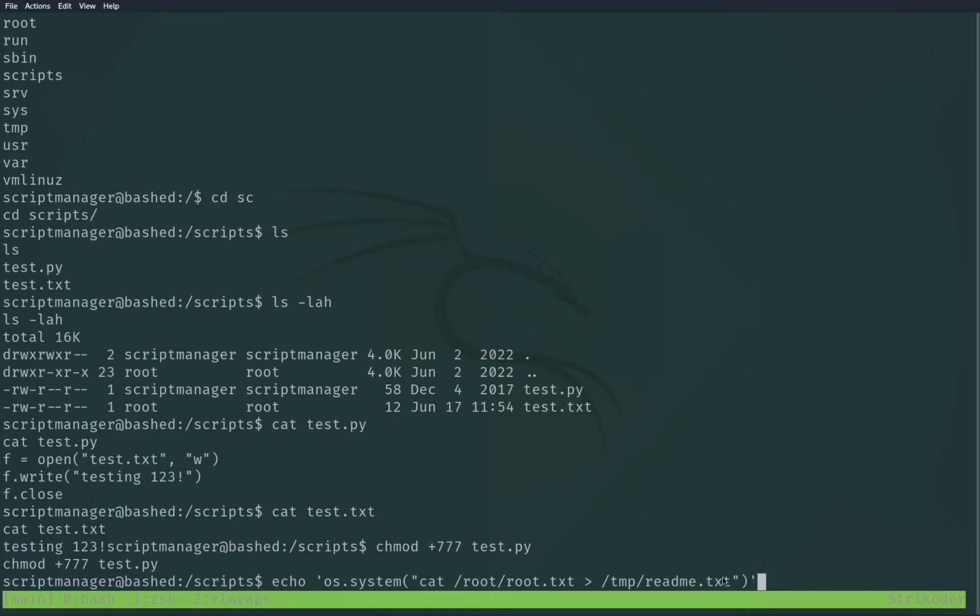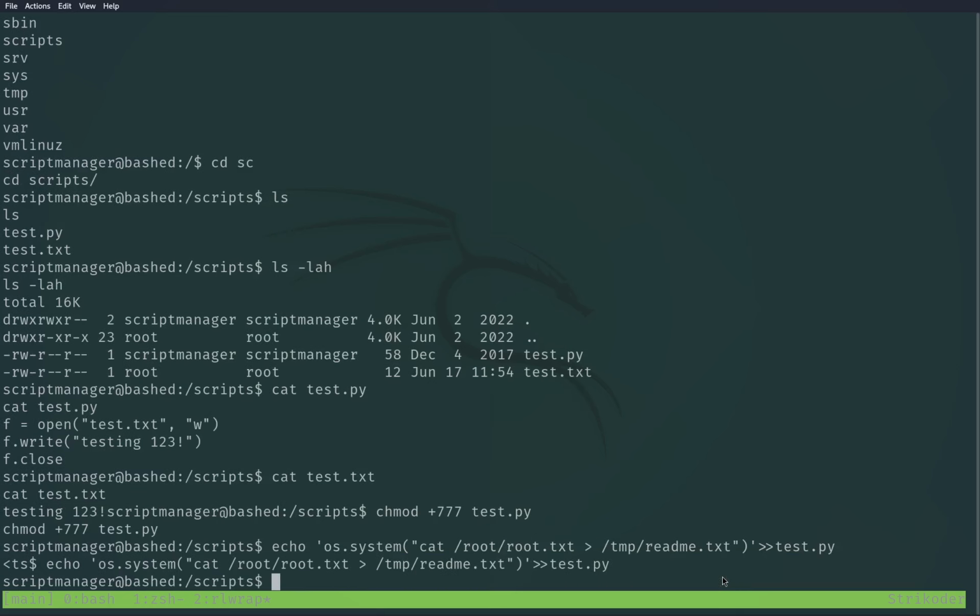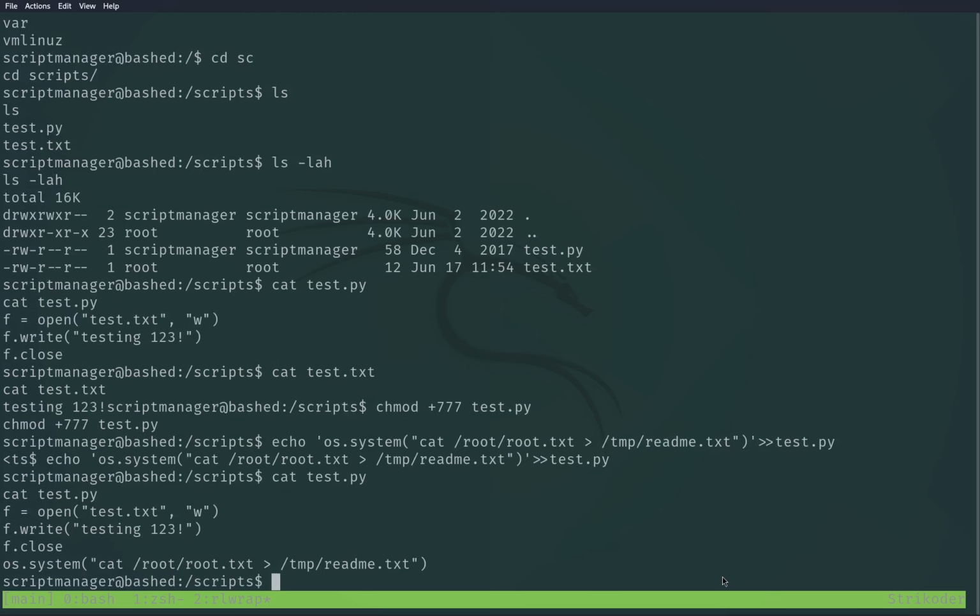I'm gonna append that to the end of the test.py. Let's cat test.py. So here we see our thing. Please don't try to omit all the code because the machine broke with me several times, so I prefer just to add that to the end of the file.